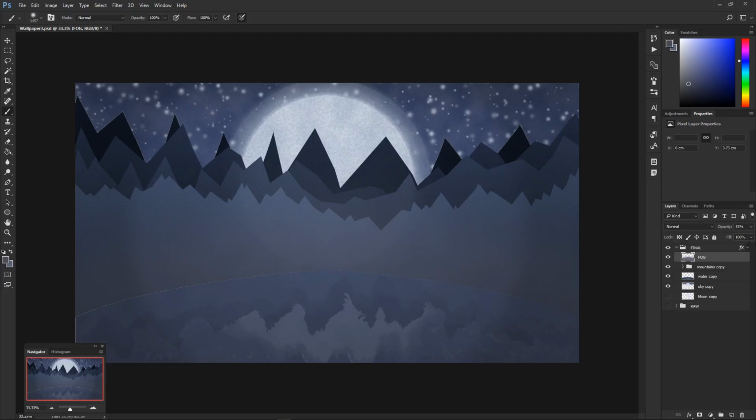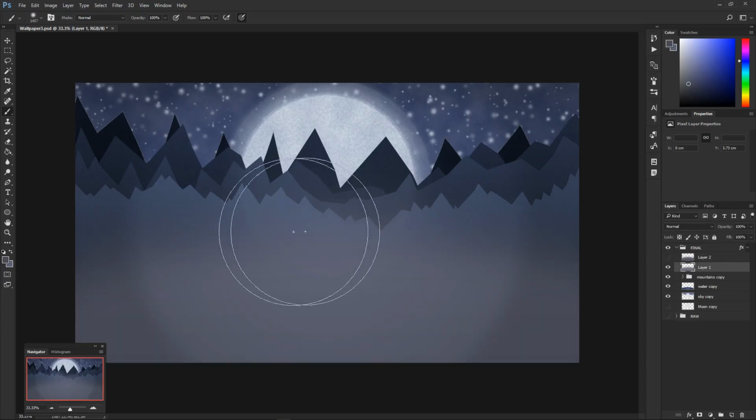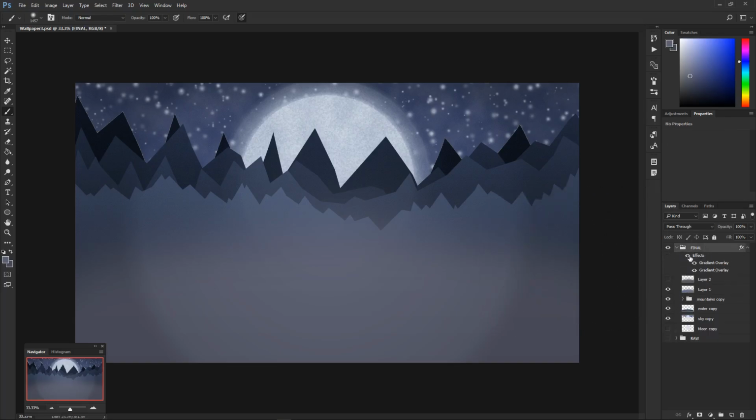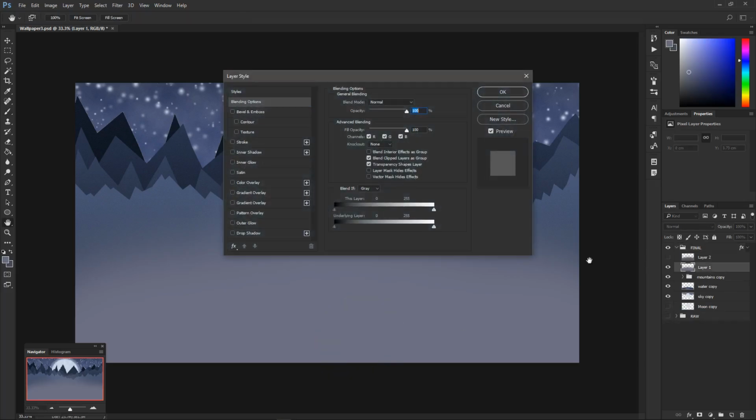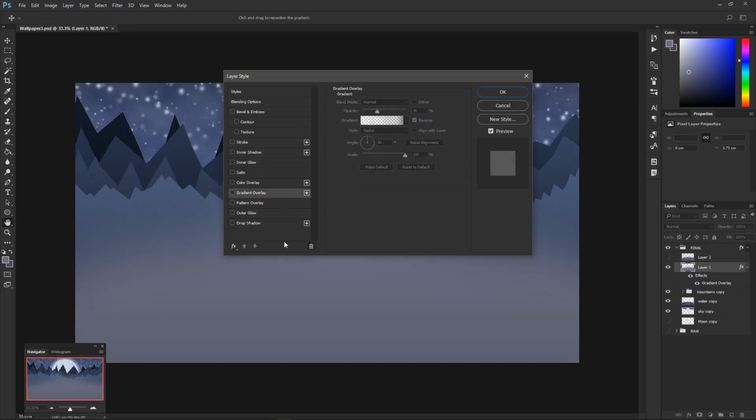This could be done, of course, in many different ways. What you could do as well is do it a little bit better. Just put it away, and now you can go ahead, deselect these effects, sample the color, and let's delete this gradient.